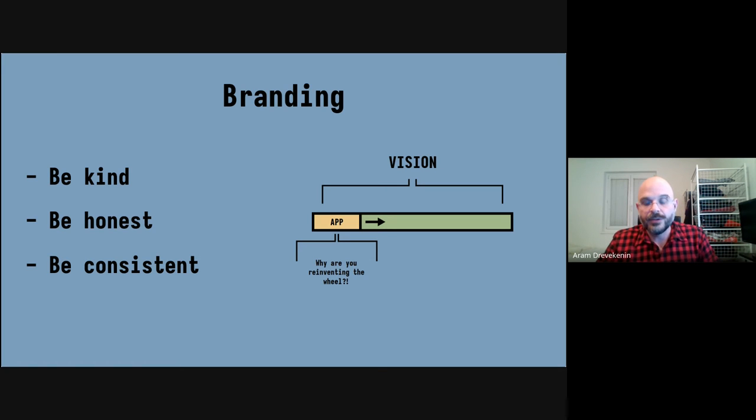And then what is, in my opinion, not only part of the branding, but also a very important internal resource is to be consistent. Keep coming back. Keep improving the application. The answer to negativity, the answer to all the bad reviews and people telling you that you are reinventing the wheel and not being on the same page with you on the vision and all of that is to keep coming back and keep improving the application.